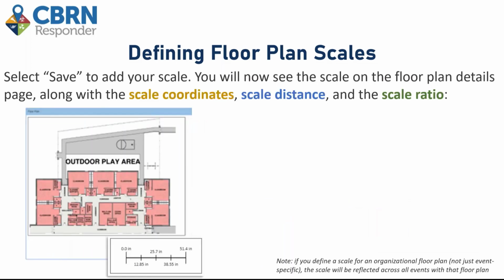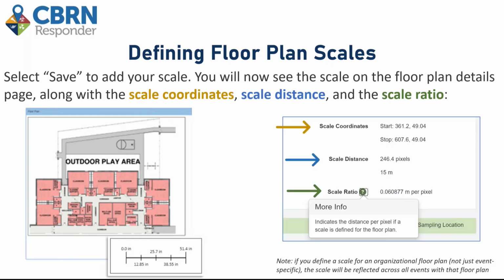Once you select Save to your scale, you'll be able to see the scale on the floor plan details page, along with those scale coordinates, the scale distance, and the scale ratio. And as a note, if you do define the scale on the organization side of your floor plan, and if that floor plan is also on your various events, you don't have to update it in the event space because it will be updated from your organization side.